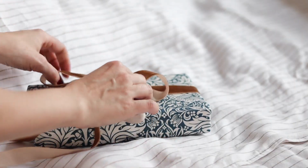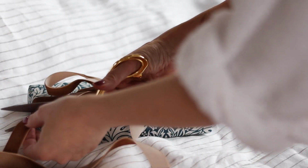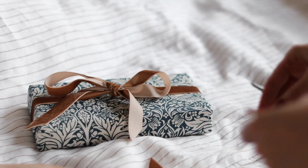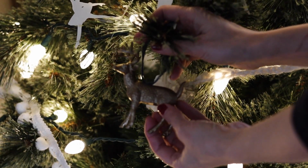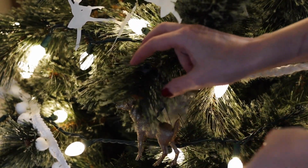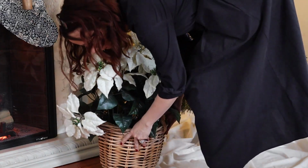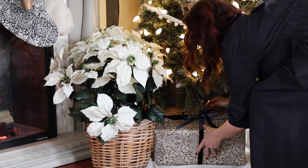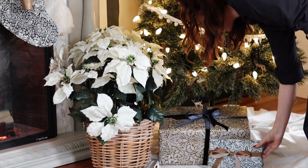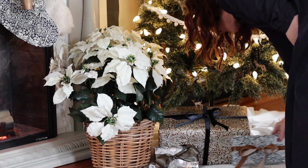And if you don't know who William Morris is, he is a famous interior designer and architect that really changed the face of design when he came on the scene. His patterns are being really revived, especially wallpapers, but they're really recognizable in a lot of different places. Definitely fabrics and wallpapers, artwork.